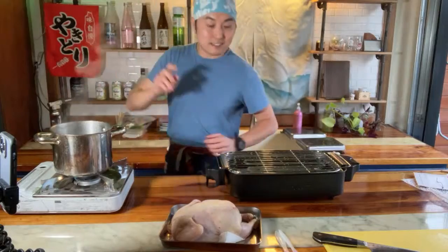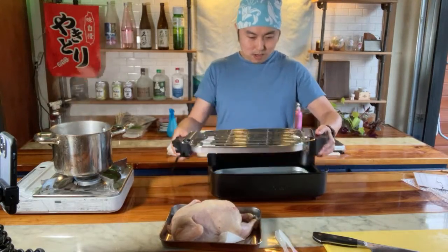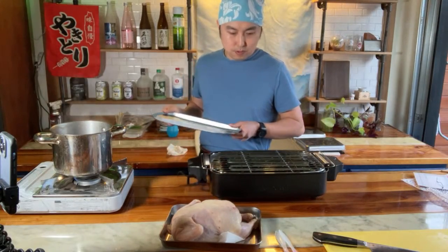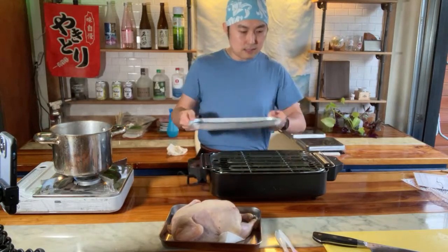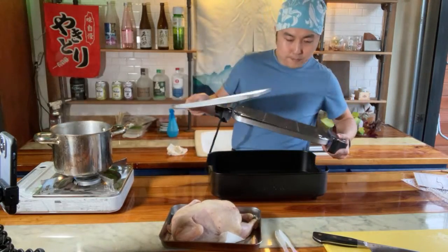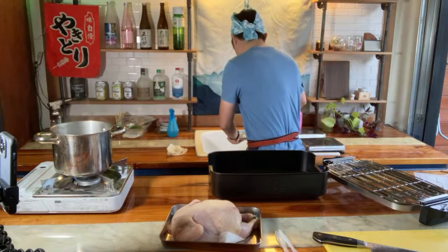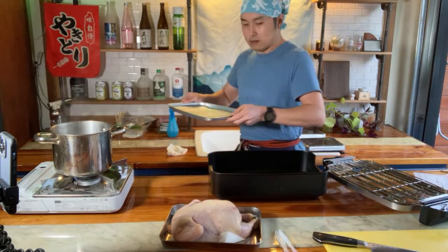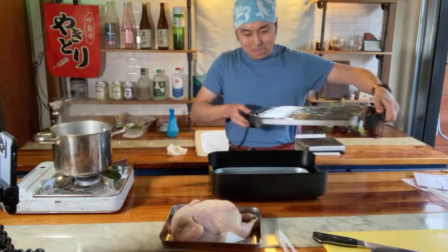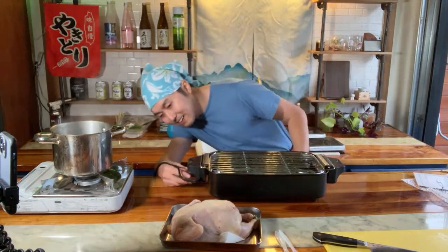Plugged it in. So there is one fault I already found, which is this drip tray - normally you put water in it. The Live Art one just slides out, but this one you have to basically take everything apart, including these coils that might be hot. I'm trying to figure out what would be the safest way to do this if you needed to reload it with more water. That's hard - but you can't really complain because this is only one of the few alternatives out there.